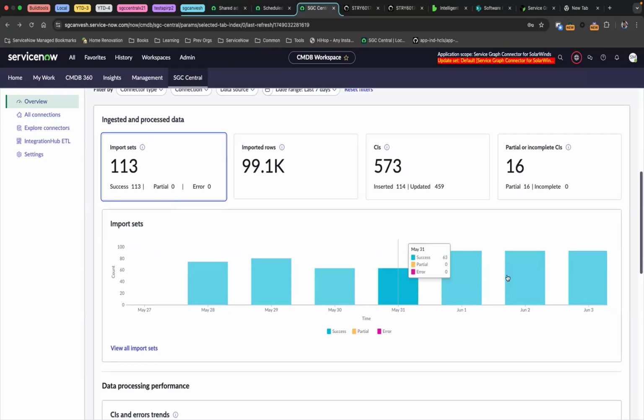All that information we are going to see, and this is going to be affected by the number of connectors onboarded or deboarded. On each day it is going to show the number of success, partial or error import sets.